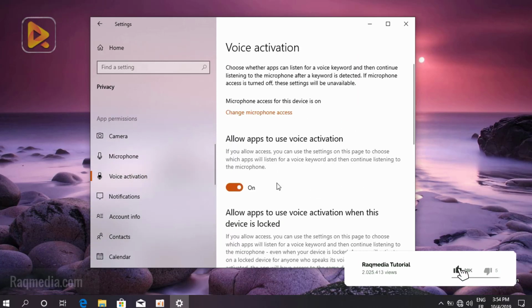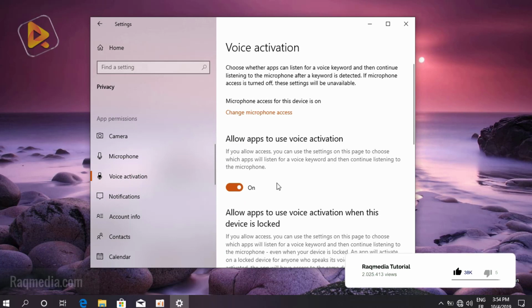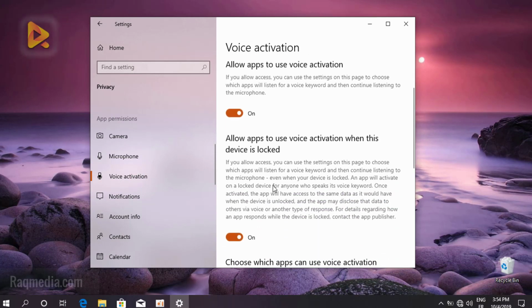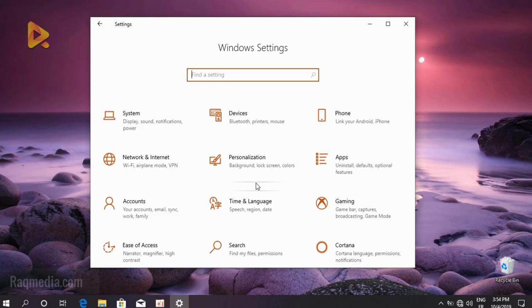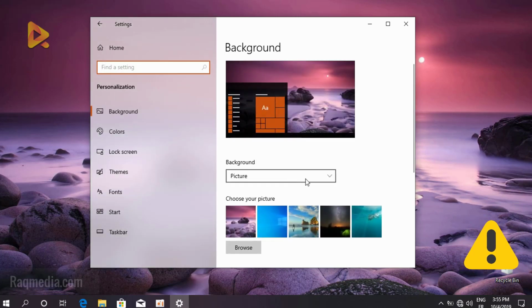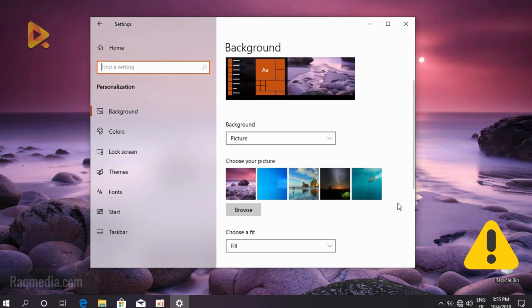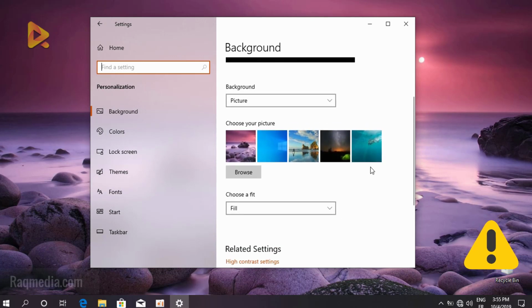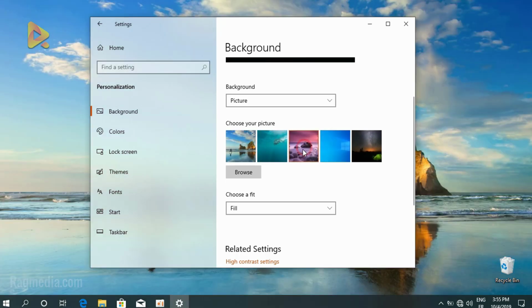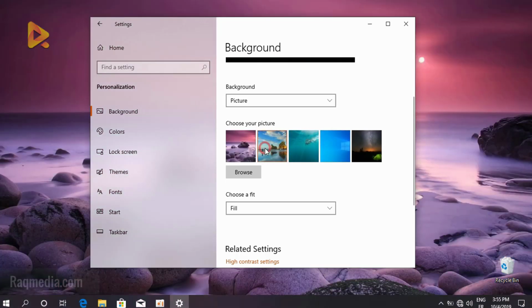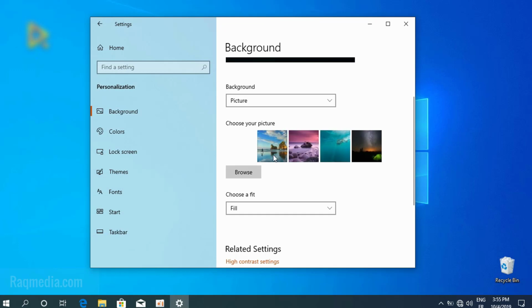Next one is voice activation. Scroll down and select voice activation. Turn it off too. The last setting is for personalization. Here you can personalize your windows by changing the background, the colors, the lock screen, themes, fonts, etc. Choose backgrounds as you like to make it yours. You can also make it dark.